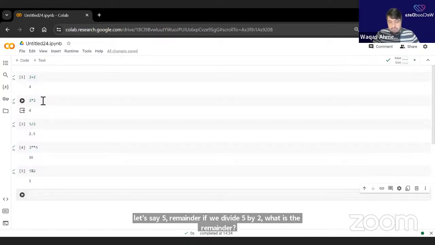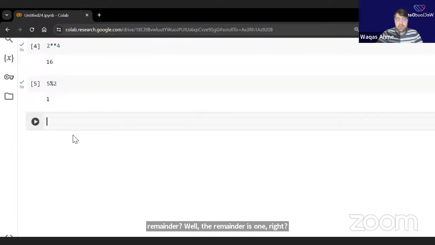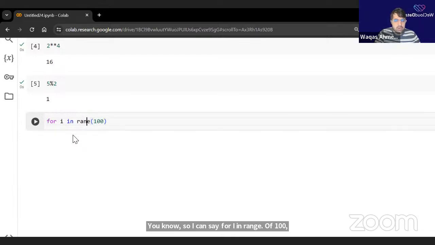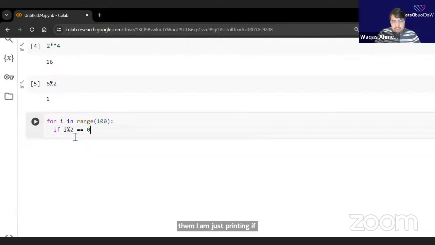In the same way, we can apply a for loop. So let's say I want to find all the even numbers. I can say for i in range of 100. That means I'm going from 0 to 100. And out of all of them, I am just printing i if i modulo 2 is equal to 0.